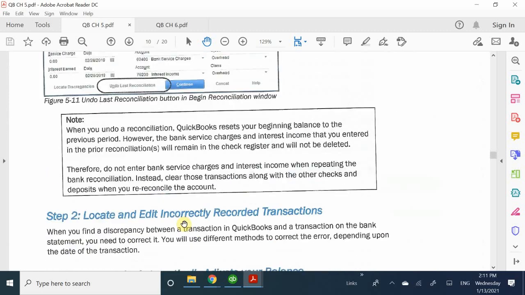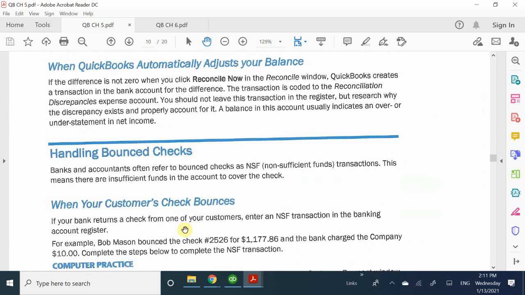Okay. So of course, when you actually submit a bounced check to your bank, what's going to happen is your bank's balance is going to be understated because the bank recognized that you were supposed to deposit money, but it didn't clear because the person who wrote the check didn't have enough money in their bank account. So the bank is going to charge you money and is also going to charge and so on and so forth because you're the one who deposited a faulty check. So after you've discovered that you have a faulty check in your bank reconciliation, right, it should appear on there, okay? And what you're going to do is attempt to bill your customer again for either the same bill but with an additional fee tacked on top of it for sending a faulty check, all right?